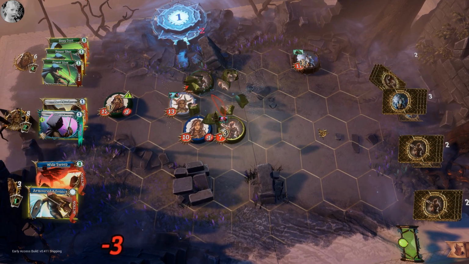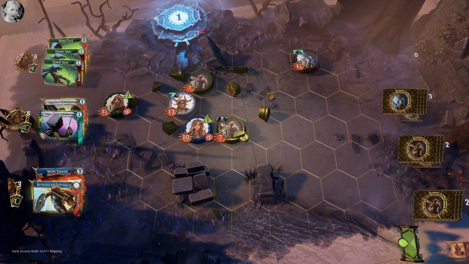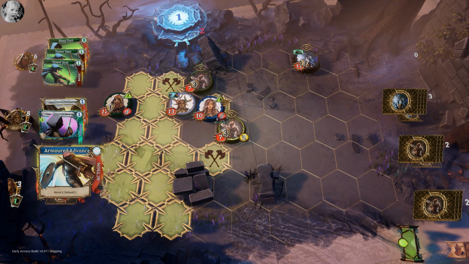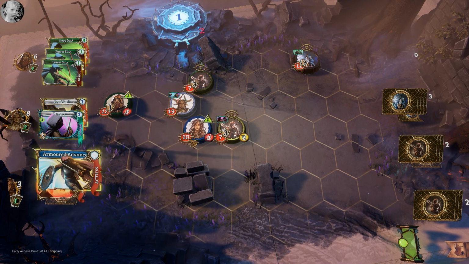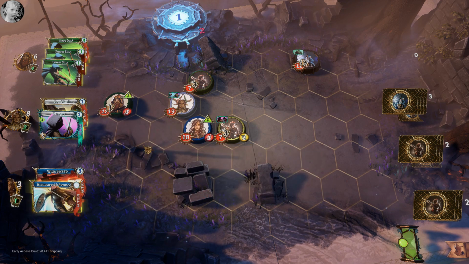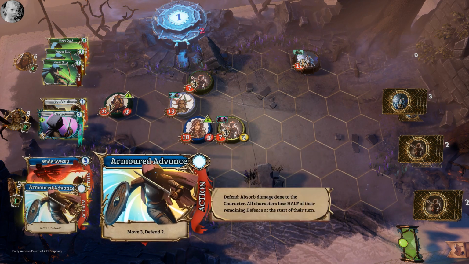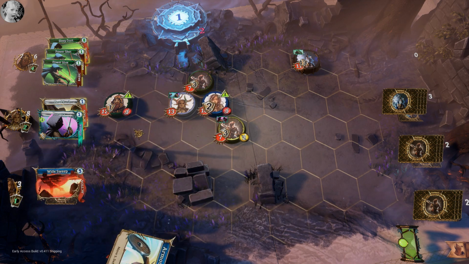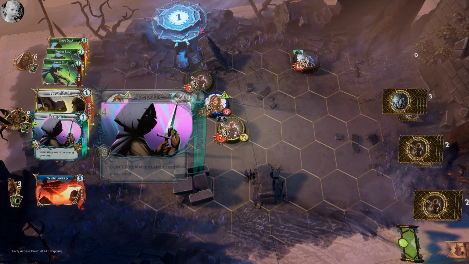We can knock one guy off. At least that's one less person to bash us with combos. Armored advance. But if I move up into there, I'm going to get smashed. If I do, then I can get us. If I can work up 3, gotta do what you gotta do.